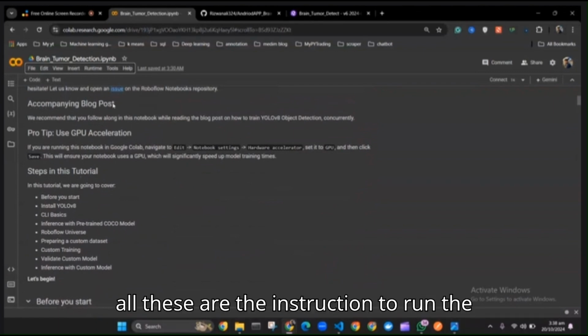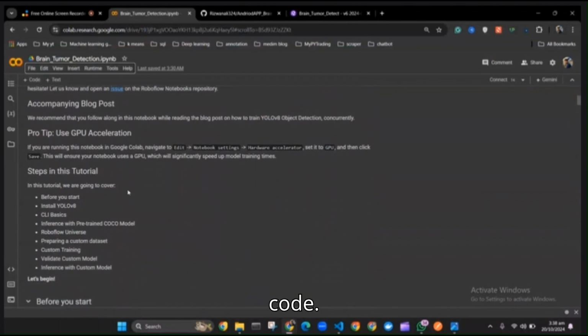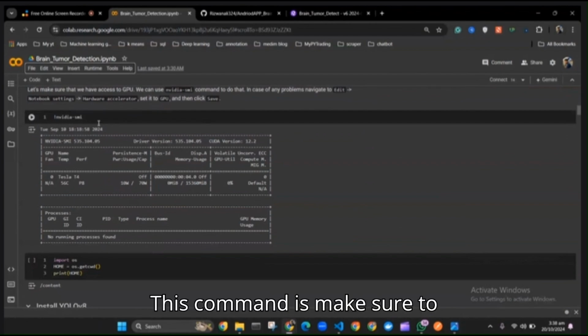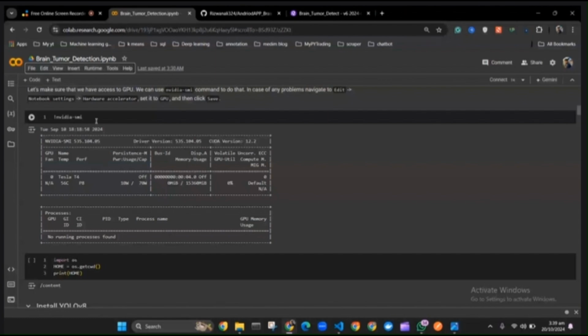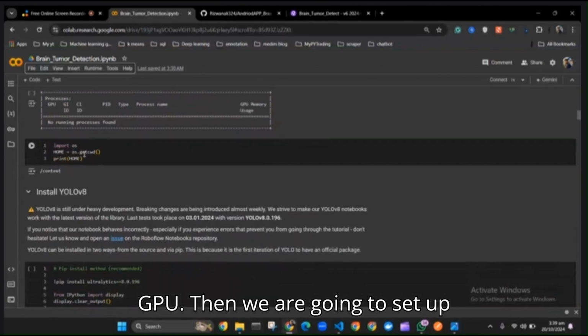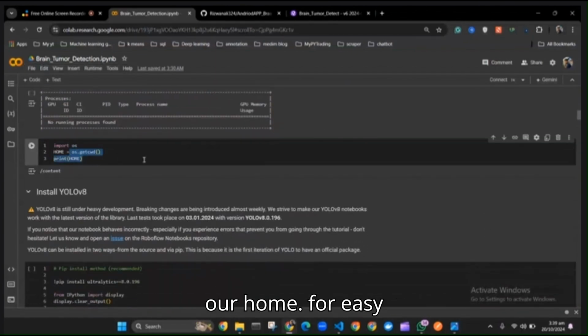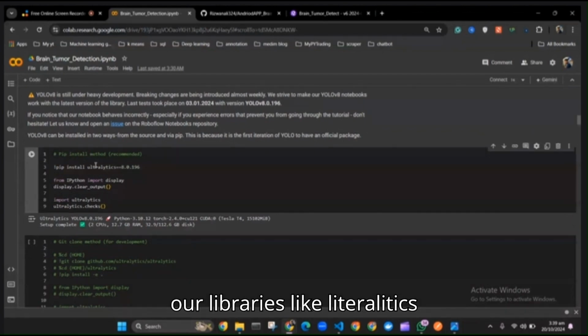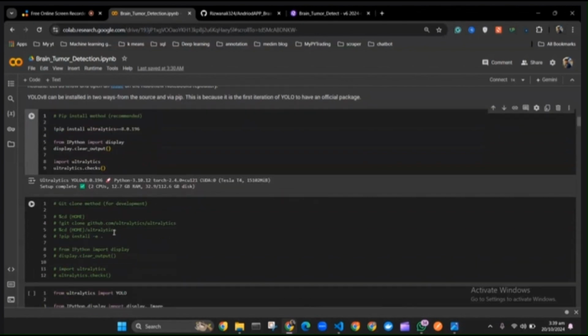First of all, these are the instructions to run the code. This command makes sure that we are using our GPU. Then we are going to set up our home variable for easy integration and capturing the variables. Then we are going to install our libraries like Ultralytics and check its version.